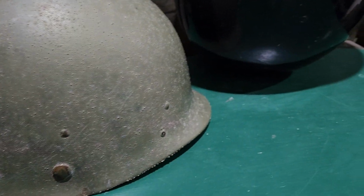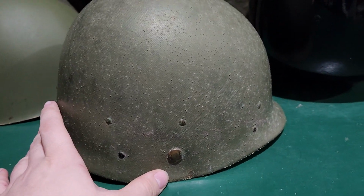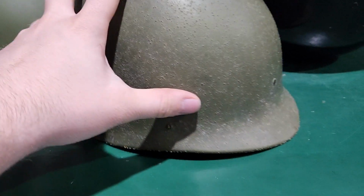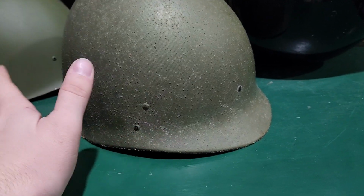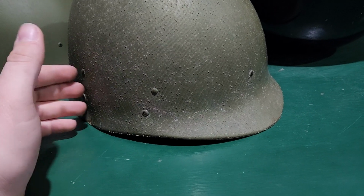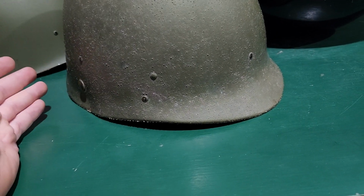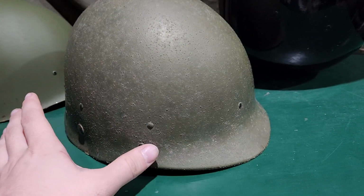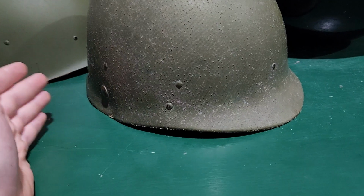Now, I mentioned earlier I'd talk about one variant of World War II liners that was different than the others, and that is called a Holly liner, which looks like a regular liner like this, but it's a very thick paper liner. They're worth a lot of money, and the reason why is because they weren't used for very long, and they also come apart very easily, so they're pretty rare. I don't unfortunately have one, but in my opinion they're kind of a waste anyways, because it's just too much money for too little.